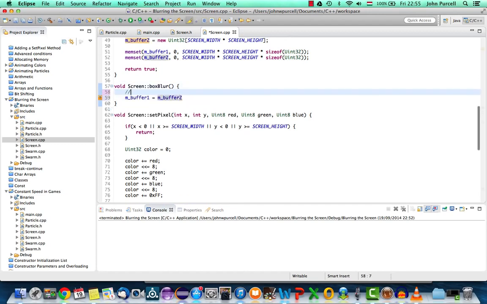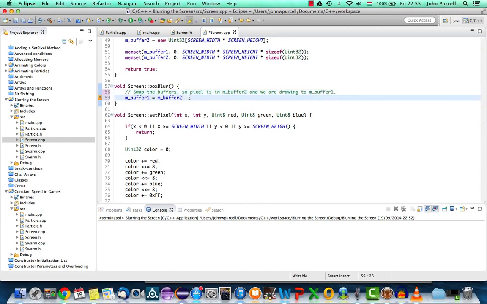Let's put a comment here. Swap the buffers. So pixel info is in buffer 2, and we are drawing to m_buffer 1.